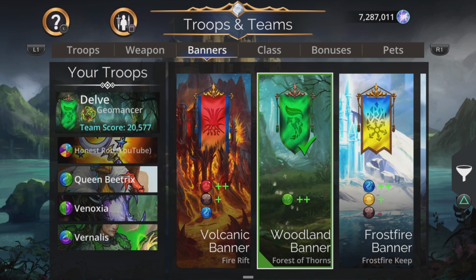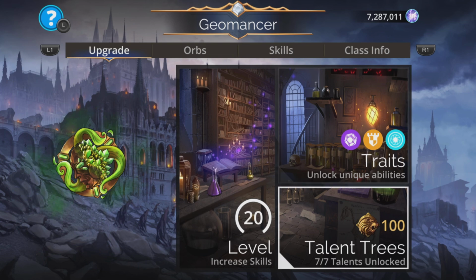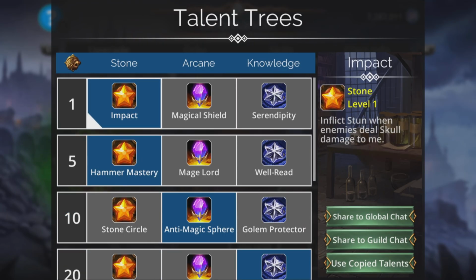The banner for this team is just a plain and simple +2 green, because we use all the colours with Wand of Stars. And we can run it in Geomancer. Nice to have that 50% start at the beginning. Nice to have reduced damage from skulls as well. And the talent trees work really nicely with it as well.